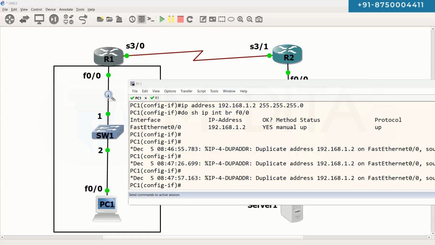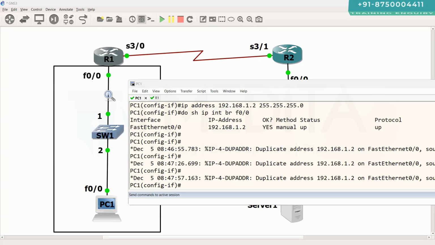ARP is used to resolve the MAC address, because think about it, at layer 3 we can use a variety of protocols, and at layer 1 we can use a variety of media. So ARP is used to bind a layer 3 address with a layer 2 address. But from the messages point of view, I consider ARP as a layer 2 protocol.